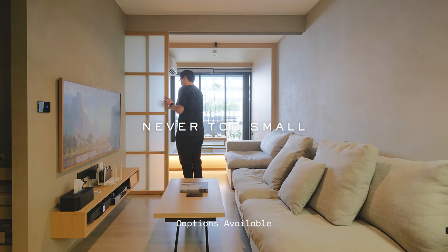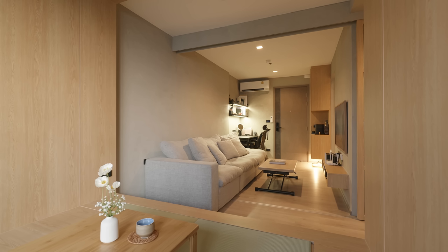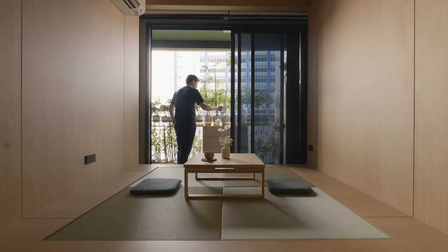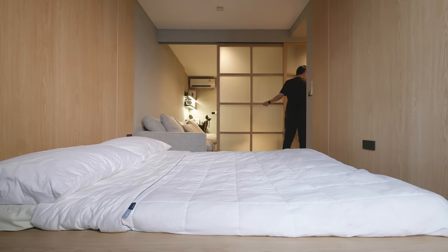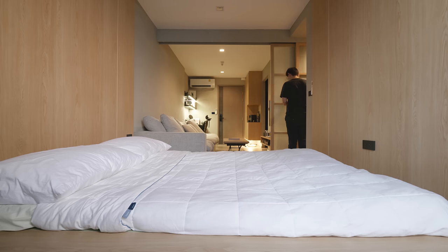The design idea was to optimize the use of limited space by overlapping functional spaces. The design was inspired by the calm and peaceful vibe of Japanese Ryokan or hot spring inns. We wanted to use Japanese shoji panels to give the space a softer look and also allow for flexibility. In doing so, we were able to create two multifunctional areas that expand the living area from 7 to 17 square meters.